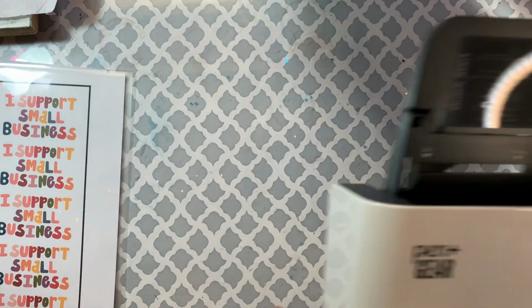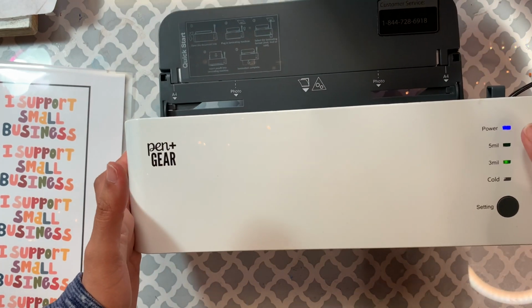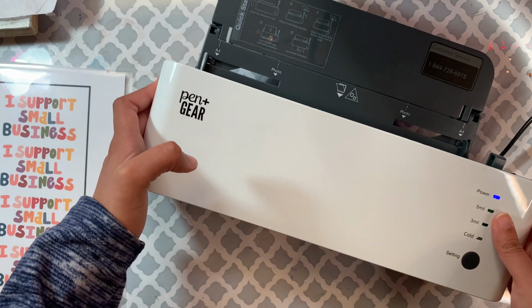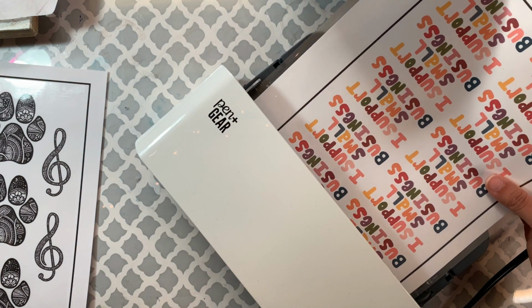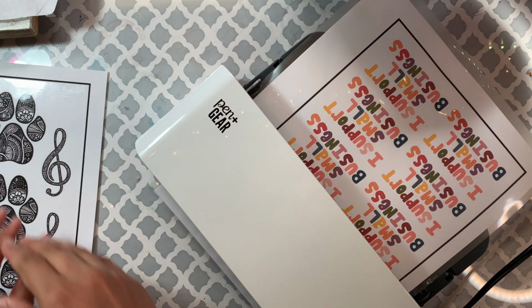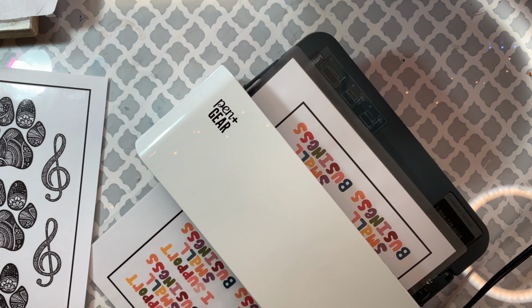Okay, so now I'm going to show you what laminating machine I use. I use this one. I got it from Walmart, and this was the last one they had. So this is running out so quickly because of the sticker trend right now, right? So this is the setting that I use. I have it on 5 mil. I don't know what the whole thing is called, but this makes a better sticker paper laminating, like it's going to stick very nicely on your sticker paper. I don't know if that makes sense, but I just run it through a couple of times, at least a couple of times is better. You can do it more if you want to, just to make sure that the plastic is sticking to my paper.